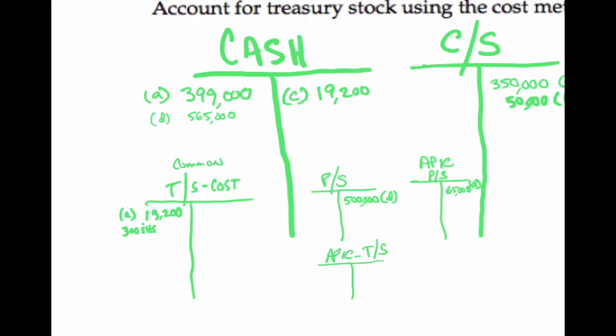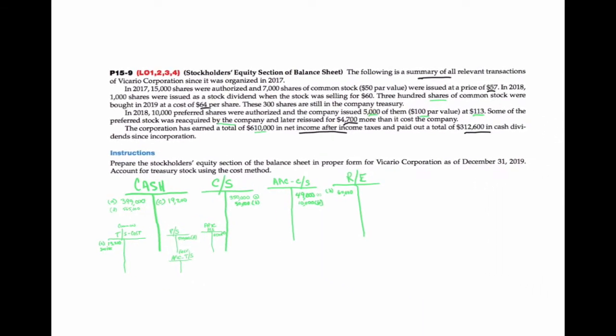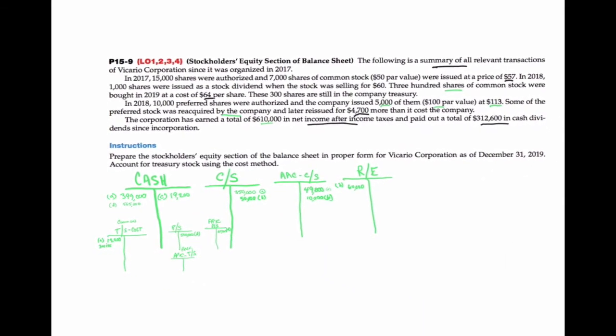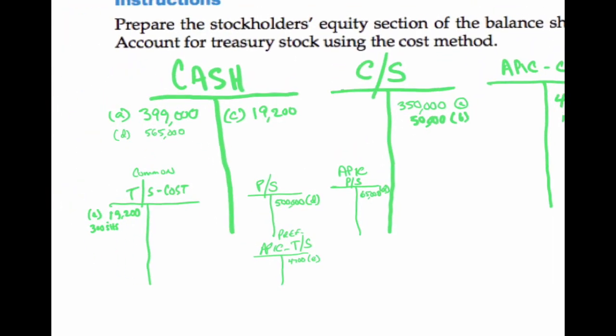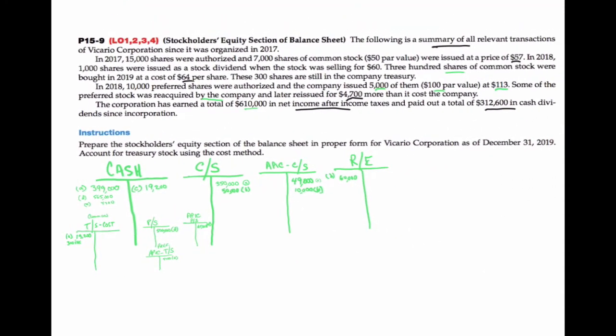Treasury stock preferred, and that is because it was sold for $4,700 more than it cost the company. So it has a net effect like this: a credit for $4,700, we'll call that E, and a debit for $4,700. The cost goes through treasury stock preferred, but since it was all sold, there's no real effect there. All we know is that in the end we sold it for $4,700 more than we paid, right here.